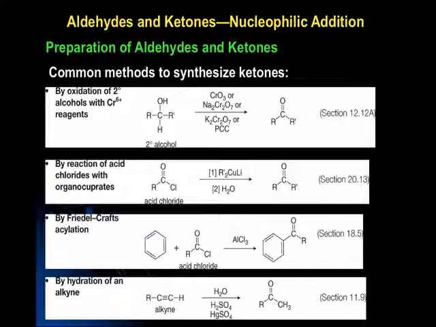So we don't actually make these and isolate them. We make them and generate them in the flask. And then we would take the acid chloride and we would drip it into our solution of organocuprate, and we would get a ketone after workup. Okay? Chemistry is pretty straightforward. You can think of these as just very weak nucleophiles. They are weak carbanions that will attack an acid chloride, but really won't attack a ketone. Why will they attack an acid chloride and not a ketone? Can anybody tell me? What do we know about acid chlorides? Are they weak electrophiles or strong electrophiles? They're stronger electrophiles, and why are they stronger?